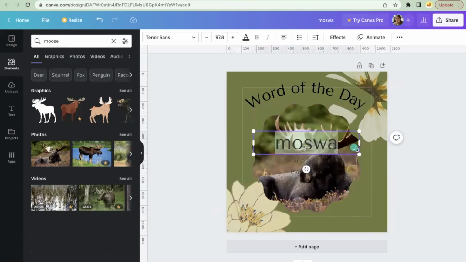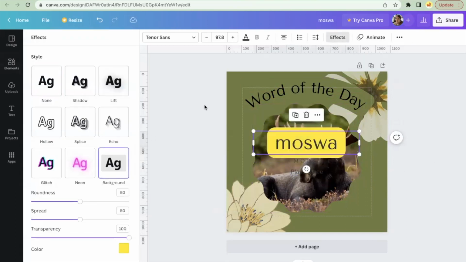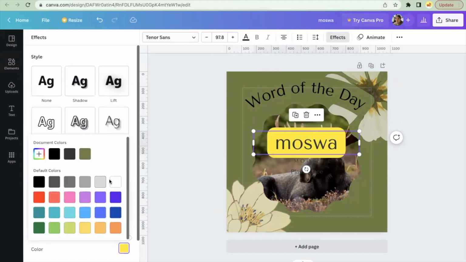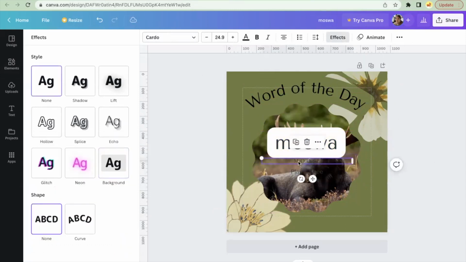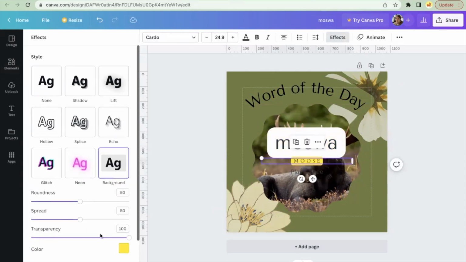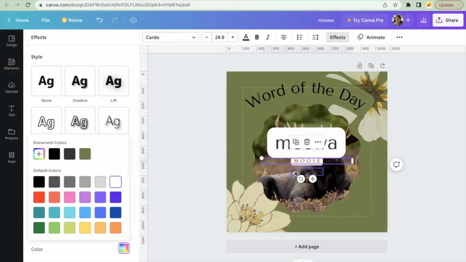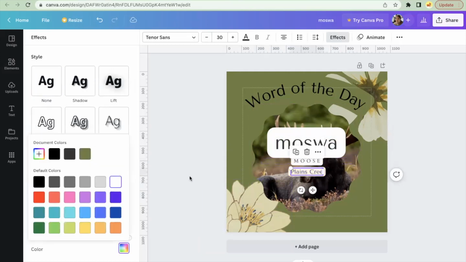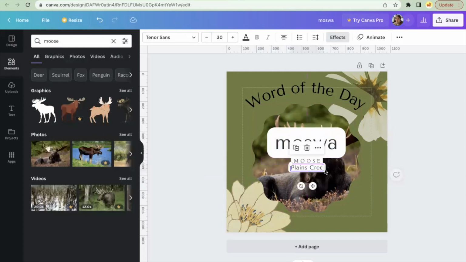But then again, we're stuck with the issue of not being able to see the text. Not an issue, not a problem at all. We can add a border, and I just want it to be a white border, so we will change the color to white. Background, white. And yes, this is what we have.